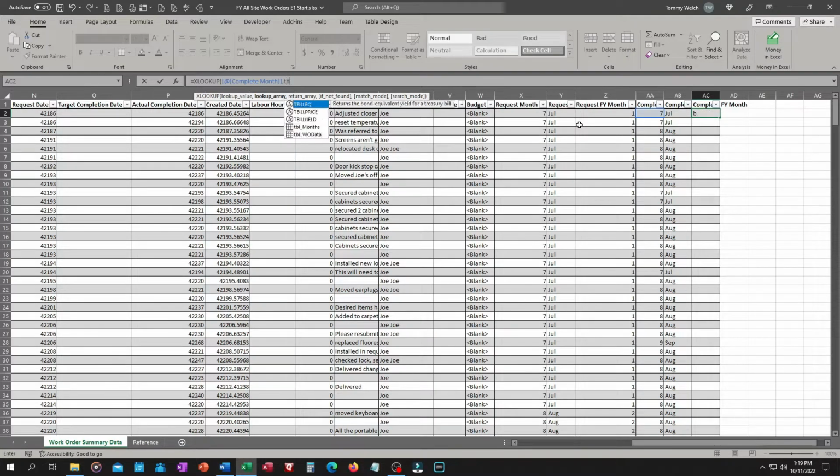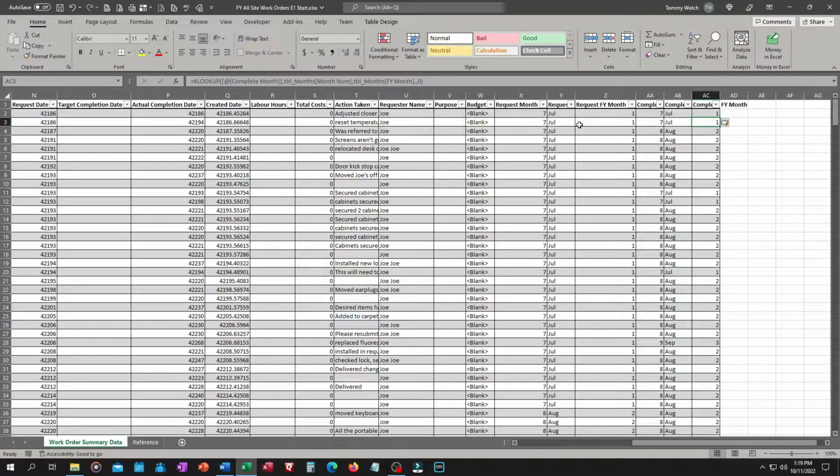Our lookup array is TBL months, opening bracket, month number, closing bracket. Our return array is TBL months, opening bracket, fiscal year month, closing bracket, no if not found, 0 exact match, and we're done. And that is it for our data.